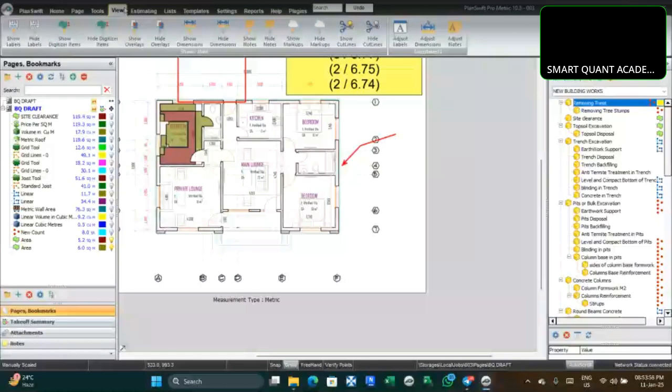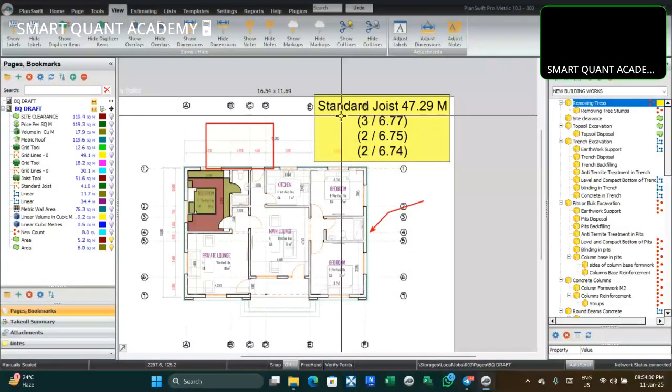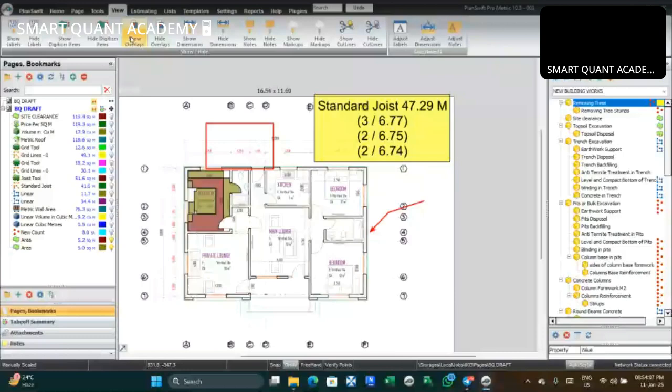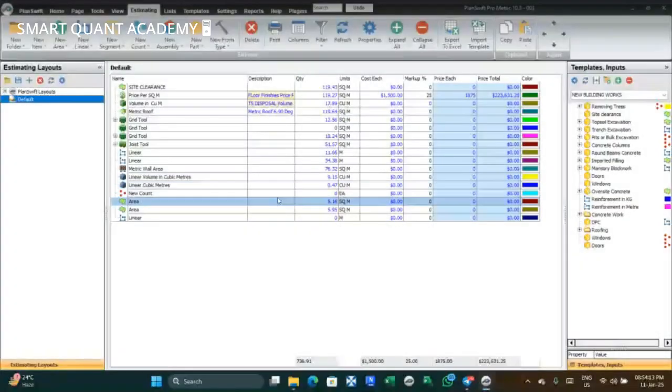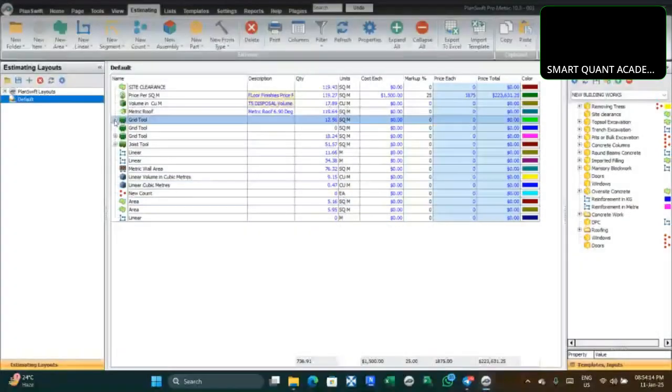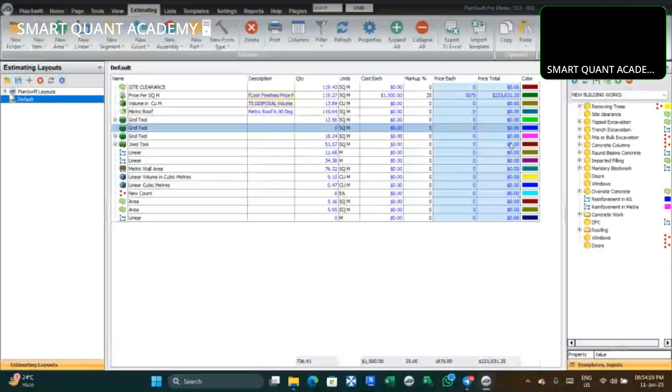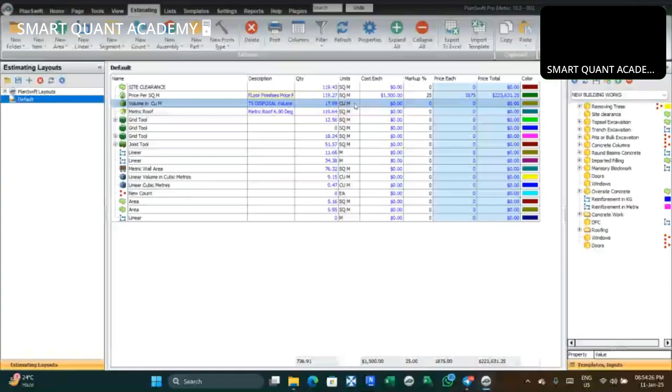This one deals with distance. This one, same. There are some that, if you want to show notes, tables, legend, and the rest, that's what's here. And this is the estimating tab. After you have finished your takeoff, this is where you get your quantities. If you put price, this is where you get the price, see everything. Site clearance, my quantity for this, for that. And apart from that, you can also export it to Excel.